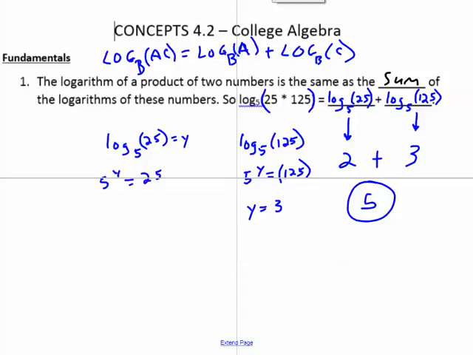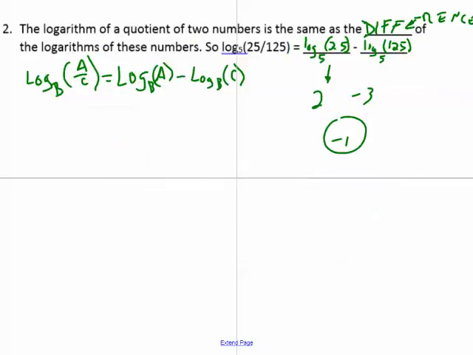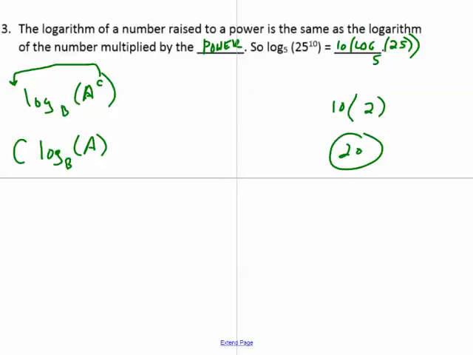This is 4.2 Concepts again, second video talking about the change of base formula. So we talked about the three rules of logs. There's one in blue. There is another one right here in green. Log base b of a over c is log base b of a minus log base b of c in green. The last one is the log of a power. The log of a number raised to a power is the power multiplied by the log itself. So right over here is that other rule.